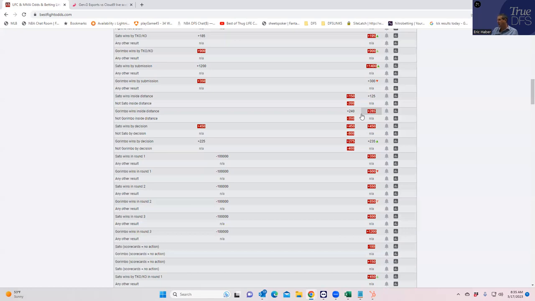In other words, even though it's kind of a pick 'em fight, Garimbo just seems as though he can get a finish or a decision with a good score, where it doesn't look like Sato is going to get a decision with a good score. So I feel as though Garimbo is probably the safer play. If you want to put Garimbo in lineups with more aggressive fighters, and we'll get to them later, I think that makes some sense.